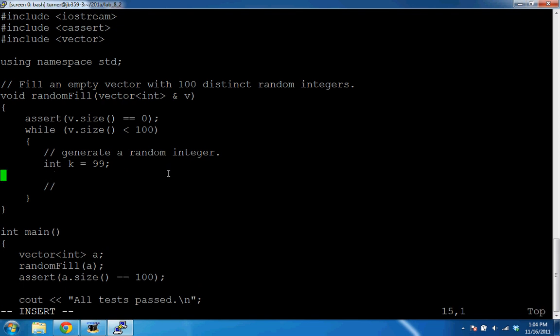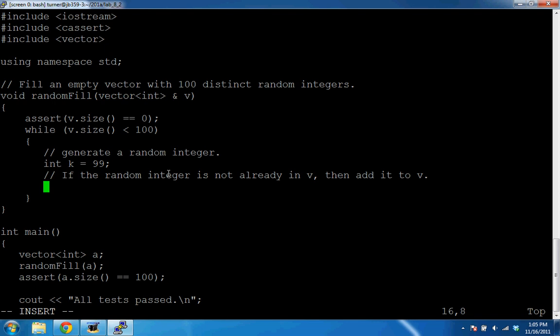Let's suppose k were to be random, and then verify that it is not already in V. Actually, it's easier: if the random integer is not already in V, then add it to V. There we go.